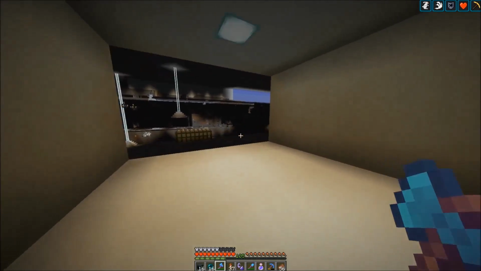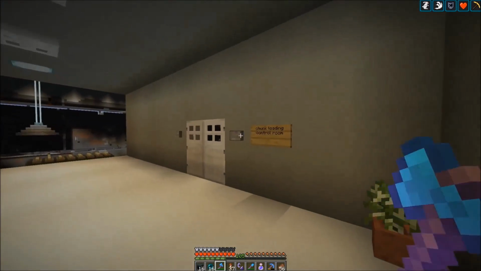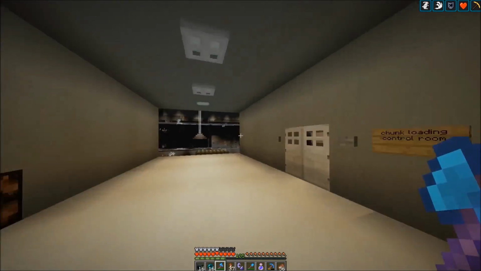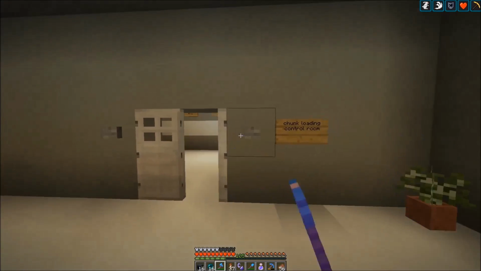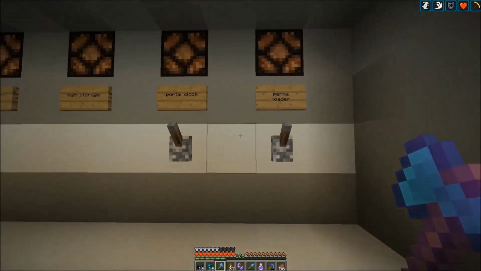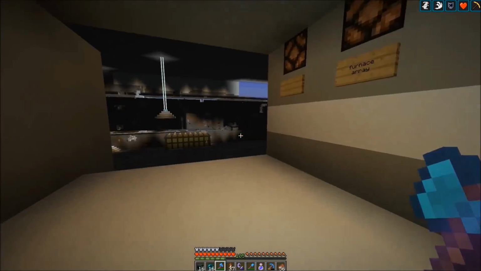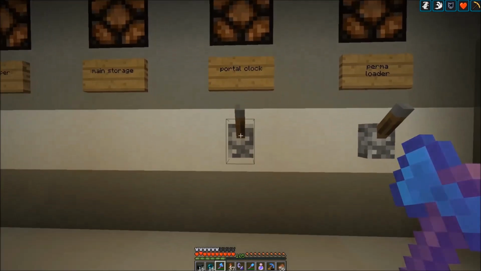Okay, so here you can see we dug out all the blocks, and this will be a control room. We just build some boring looking blocks around it. Wouldn't be really exciting, just a control room. And here we have control over all the chunk loading systems. Nothing is hooked up yet, so I just started working on this. So we will have the portal clock. We can enable it from here.